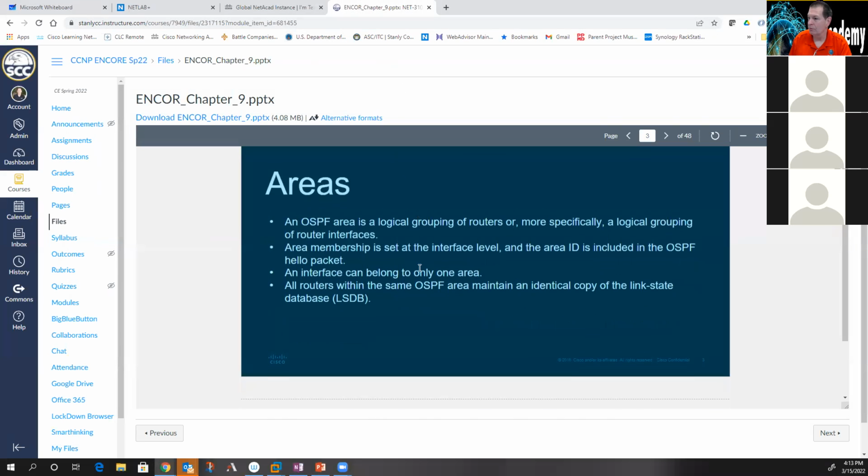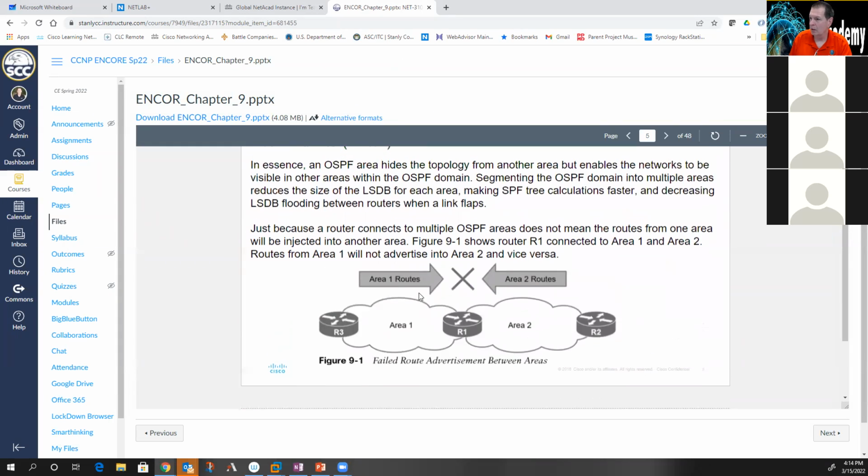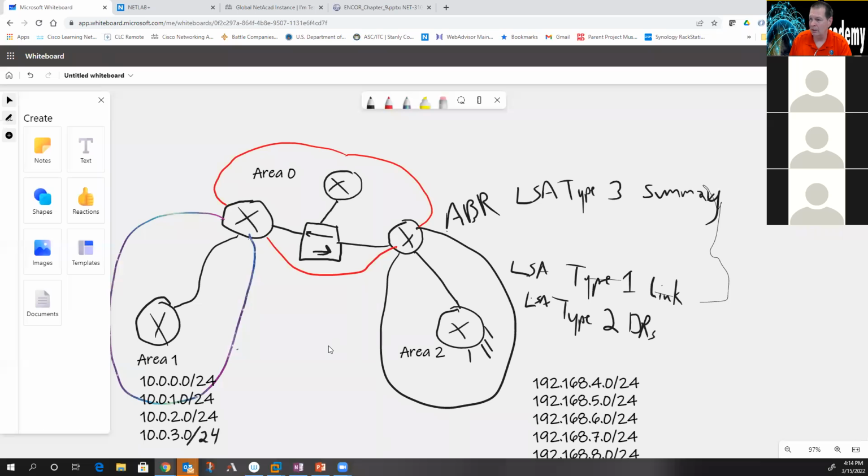Okay. So in the area, each one of these areas, you will see here, the idea is to reduce the size of the tables. The problem you see here is that there's no area 0. But one of the problems is, even if you do take your network and break it into areas like this, unless you summarize at your area border routers, a route going down on one of these loopbacks would still cause an SPF calculation in the other areas because that route would be removed. We're going to talk about how you can summarize on your border routers, and that is part of this particular chapter.